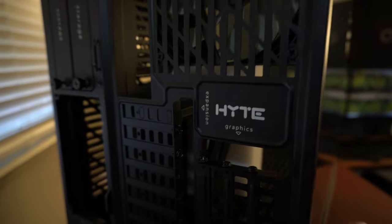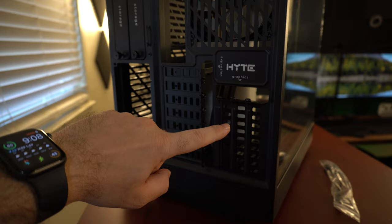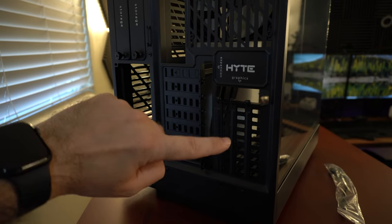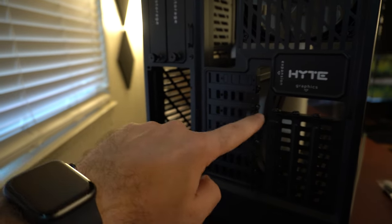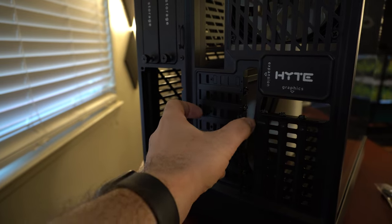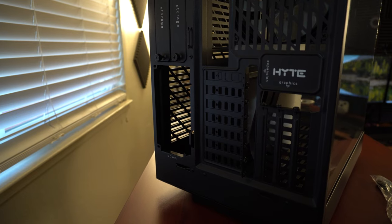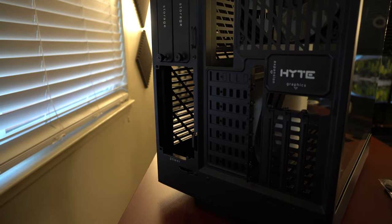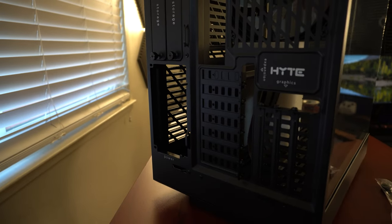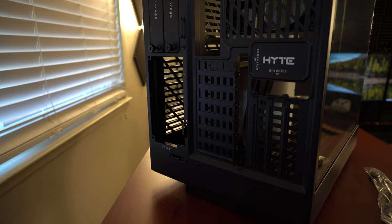And then they got a little picture right here showing that your graphics card goes right here. And then I know I haven't mentioned it yet, but this is a vertical GPU mount case only. You cannot fit a full size graphics card here. So over here, you can fit in expansion devices like Elgatos or maybe like Wi-Fi cards or any half height PCIe expansion devices, which I actually will not be using.